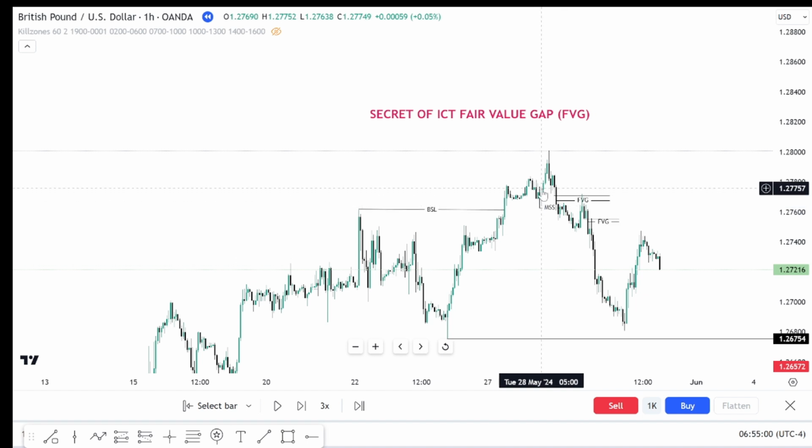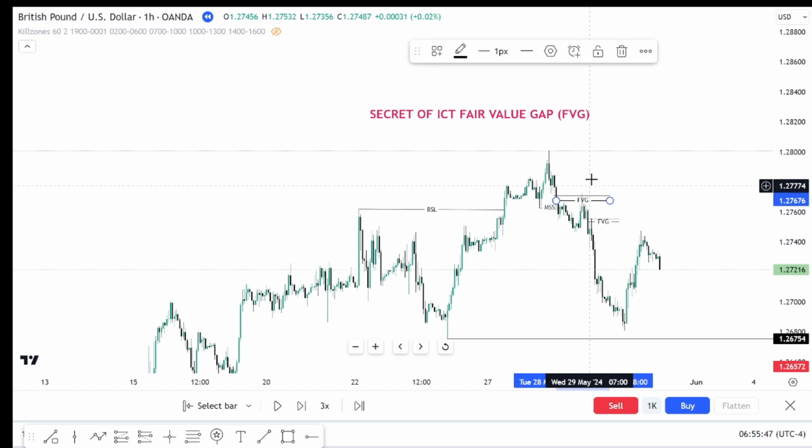Most of the time I define my market structure using the wick, but break of market structure or shift of market structure, I define it with the candle body, right? So we have price coming to take up this high again, and finally we have a market structure shift here. This means this low was taken out with the candle body closing below the low. The next thing to do after getting a market structure shift is to look for the fair value gap that broke that market structure. And we have this fair value gap here, and this is the exact point I would like to enter my trade.